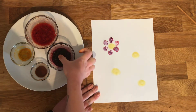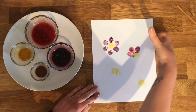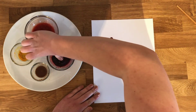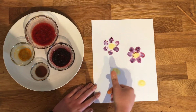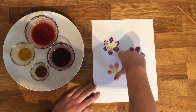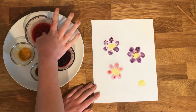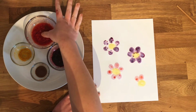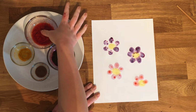You can add as many petals as you want, or as few petals as you want. It's really up to you. You're the artist. And next I'm going to use some of my strawberry red. Gonna kind of continue making those petals around the centers of the flowers. Now, because you're using natural paint, you're going to be having some really nice faint colors. It's going to look very natural, very much like a garden.